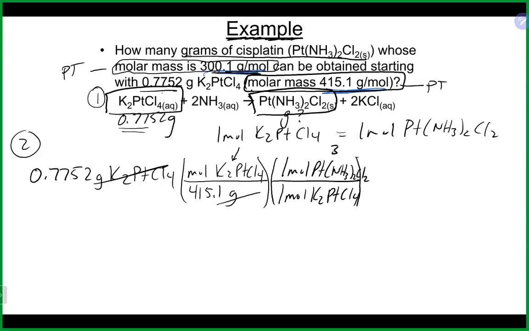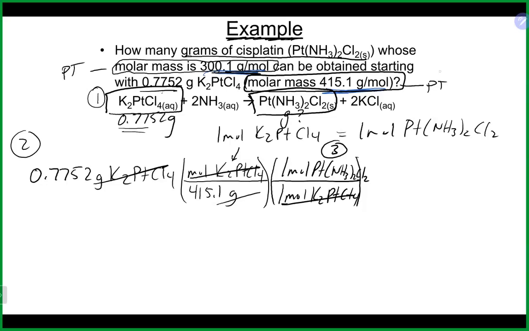This is really step number 3 here, the mole-to-mole relationship. That's going to cancel out the moles of what we're not interested in, and that's going to leave us moles of what we are interested in in this case. That is close to what we need, right? If we stopped right now and got an answer, we would be in moles, but we do again want grams in this case. So we need to do that 4th step.